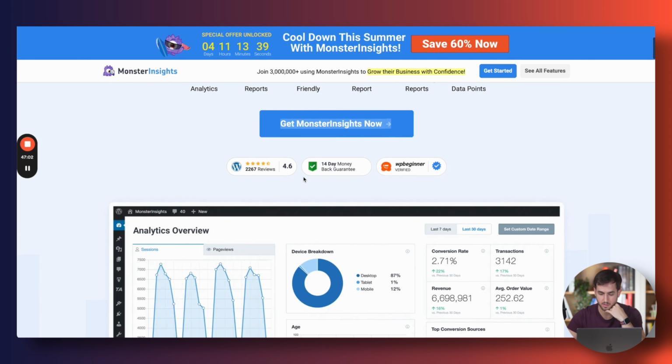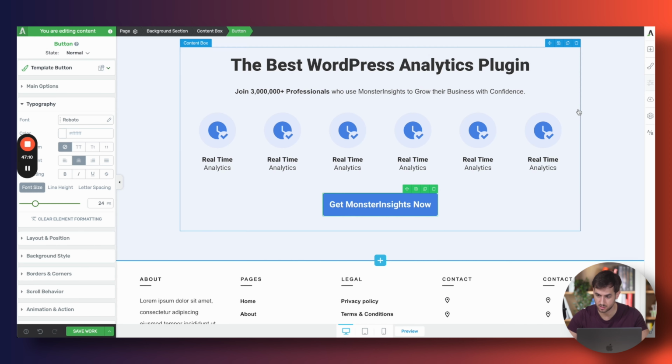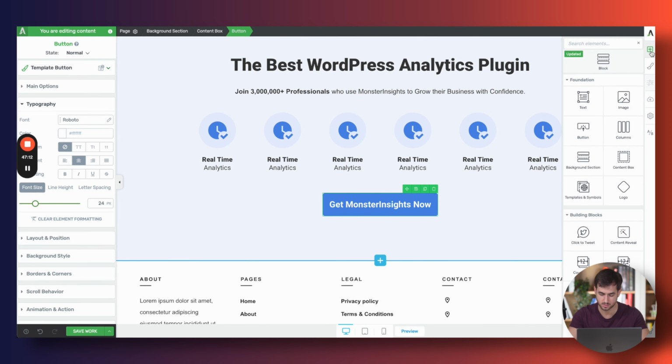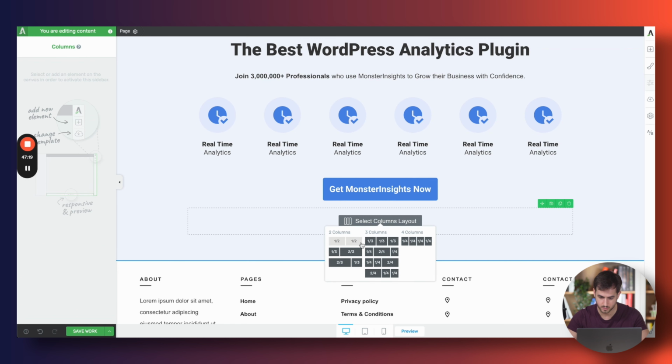Great. And now we're missing this set of 3 columns. Interestingly enough, on MonsterInsights, this may seem like one image, but these are actually separate content boxes. It's going to take a little bit of time to build, but let's go ahead and do it because I want to show you how they did this. Let's insert a new set of 3 columns.